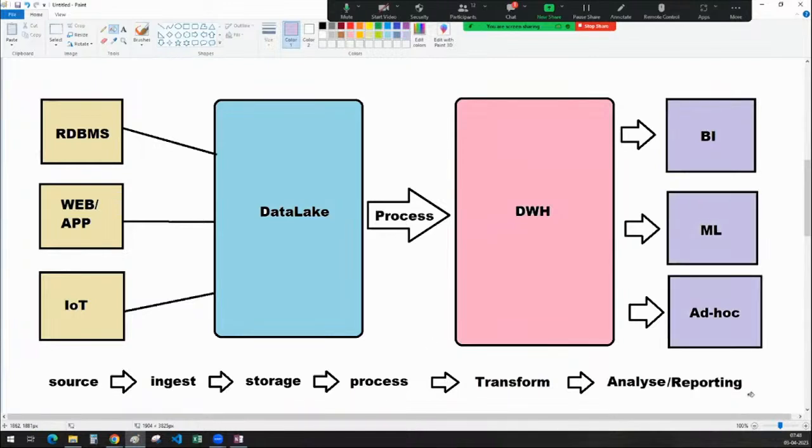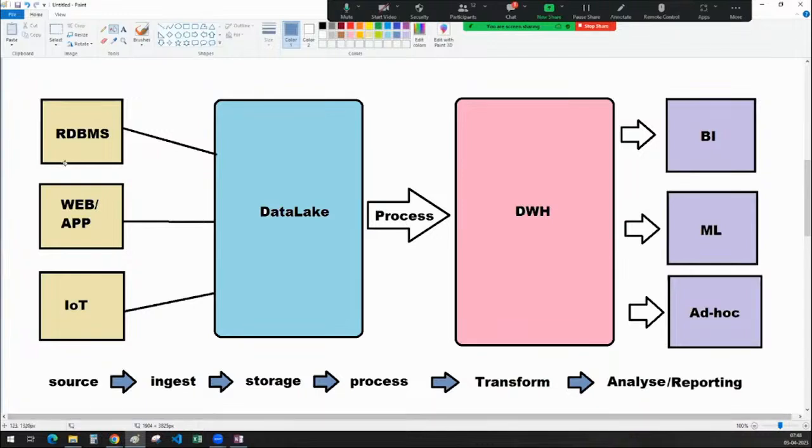So in a data life cycle, these are the processes: you have a source, ingesting, storing, processing, as well as transforming the data. This is a typical architecture, and it is very helpful for you to understand data engineering, guys.